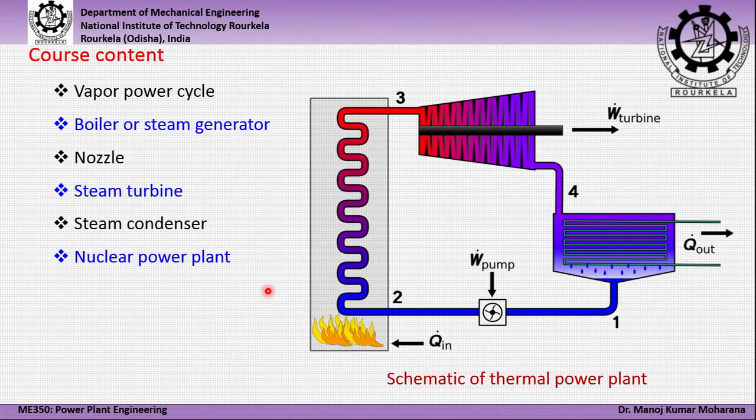Then we will go for the study of the nuclear power plant, which is basically nothing but a thermal power plant, where instead of using coal or any other solid or liquid fuel as the source of energy, we consider nuclear fuel as the source of energy. In this case, the overall concept of operating the power plant is the same, except that we replace the conventional boiler by a boiler where we use nuclear power, known as a nuclear reactor. There we will study in detail the construction, working and basic principle of a nuclear reactor. The other things remain as they are, similar to those of a thermal power plant.